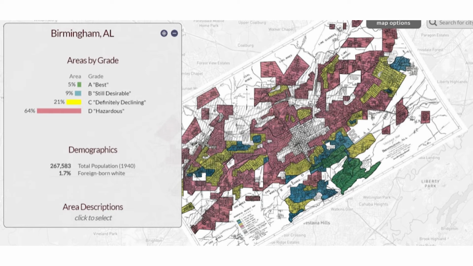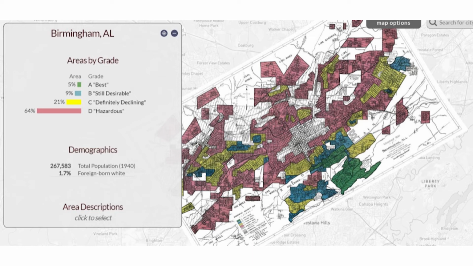So what I'd like for you to do is quickly go into the Canvas course to open this link, or you can do a Google search for Mapping Inequality, and it will pop up. It is a tool that allows you to see the actual redlining maps, city by city, neighborhood by neighborhood. When it comes up, it's going to pull up your city. It uses your location data. But to find Birmingham, you're going to go to the search bar, type in Birmingham, and then you can click on it and get access to the Birmingham map. So that's how you use this tool.